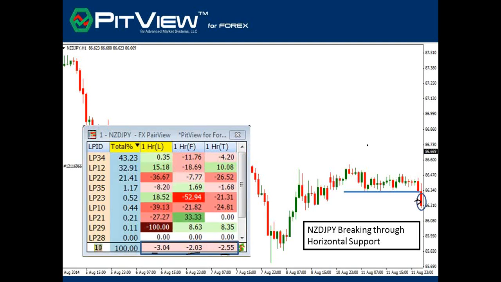Now, if you don't think this is cool, I don't know what to say. If you don't think that this is freaking awesome, I honestly don't know what to say, because what have we established so far? This is not based on any type of chart functionality. This is all based on the fact that we checked GlobalView and we saw that the yen was very strong, New Zealand was very weak.